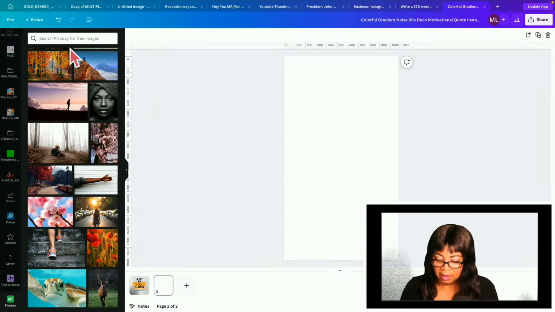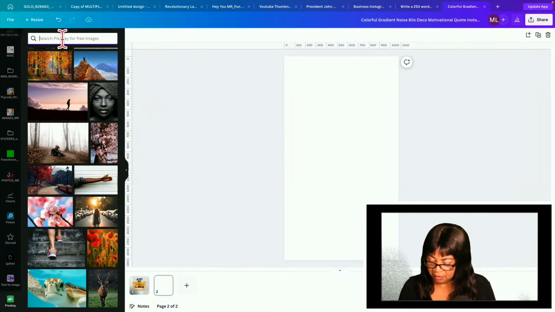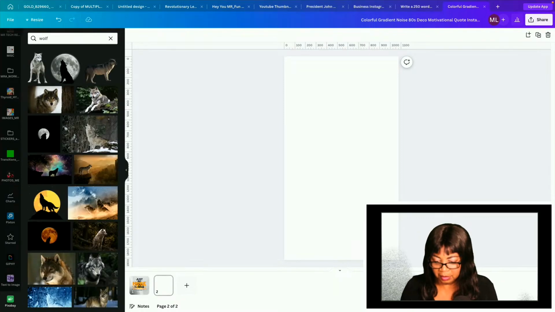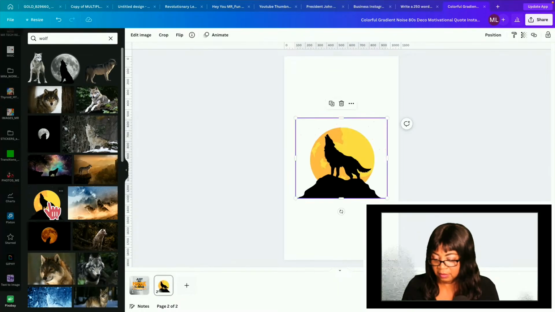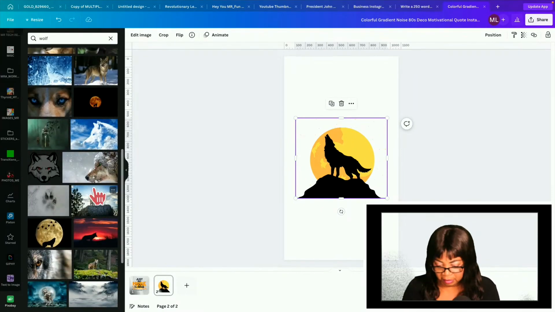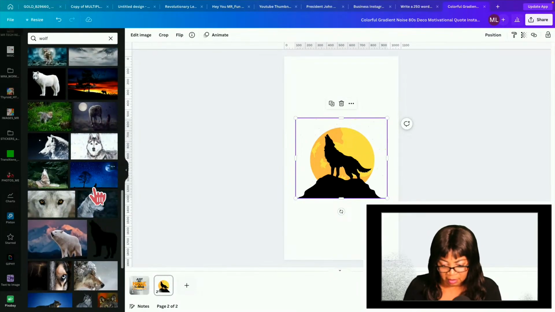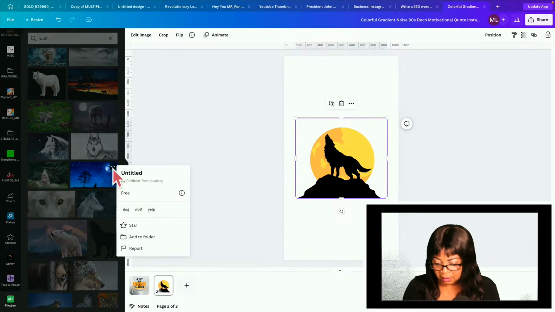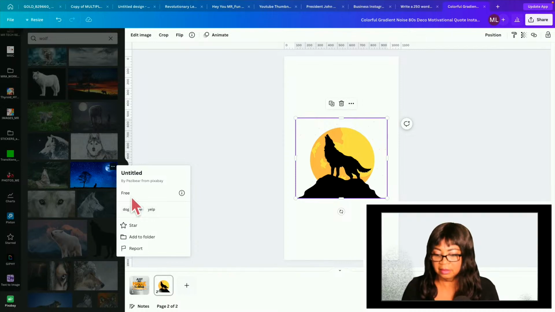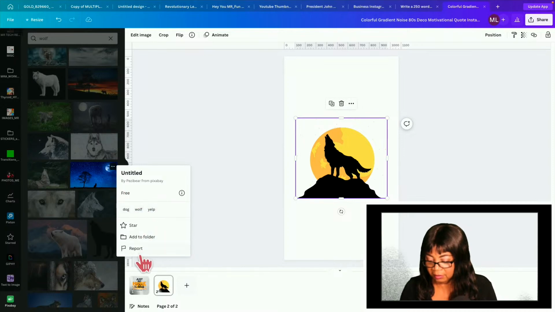If you want, I think you can type in, let me see. I asked for a wolf. Would it show me? Oh, look at that. Here's a nice wolf. So that's nice. And I think these are free. I believe they're free. Let me see what it says on this. Free. Okay, there's my camera again, taking its liberty to reset itself. Okay, so it says that this is free, so you should be fine.